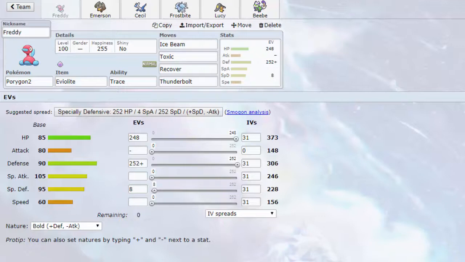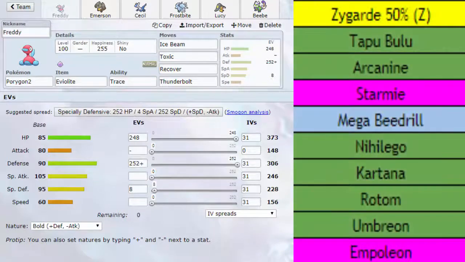And we are taking on Verd this week and his Tampa Bay Frogadiers, as of course the Montreal Habsols. I'm going to have Verd's team up on the right for you guys so you can see it. It consists of Zygarde 50%, Tapu Bulu, Arcanine, Starmie, Mega Beedrill, Nihilego, Kartana, so two Ultra Beasts, Rotom, Umbreon, and Empoleon. So, I'm going to try to make this short and sweet because I am a little bit late on my upload. Hopefully I get this out just on time, but anyway, we are bringing Freddy.